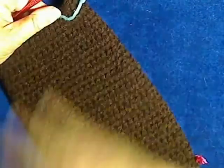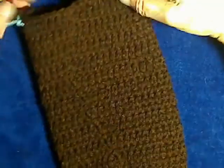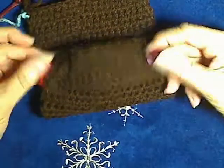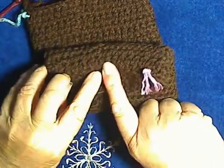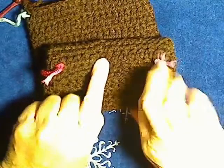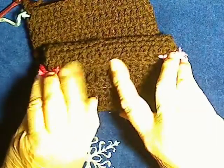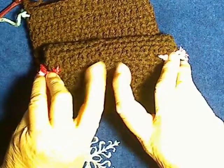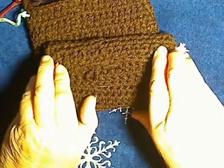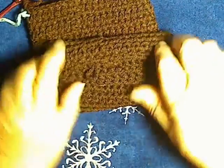Okay, I've gotten up to the end of my even rows, and I've come to the part where I have to decrease again. Down here at the beginning, we went up 6 from where we started, from our seam line, in each direction, and we increased 3 times in there, which means we had a total of 9 between the center and an equal area of where we increased.